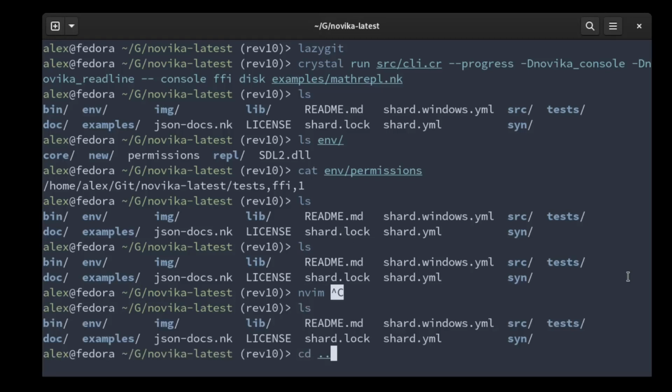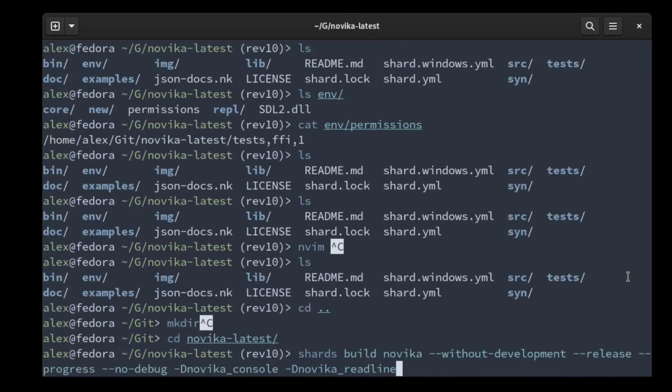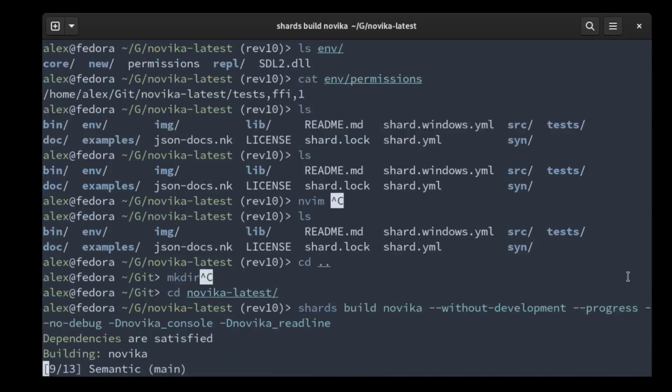So for example, if I have some sort of directory, for this I will need to build the language, unfortunately, so let's just build it. Let's not stress my computer, let's just do something like this, which is going to be a bit faster, but a bit slower for us.